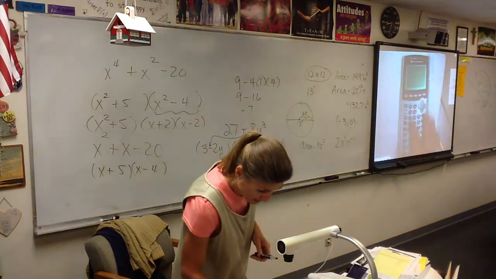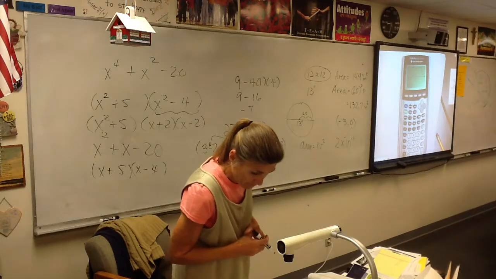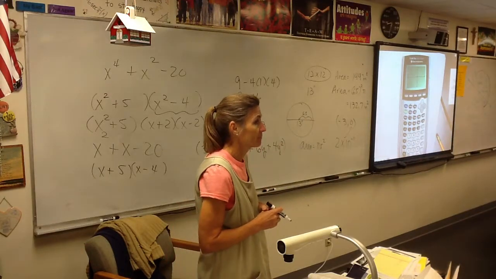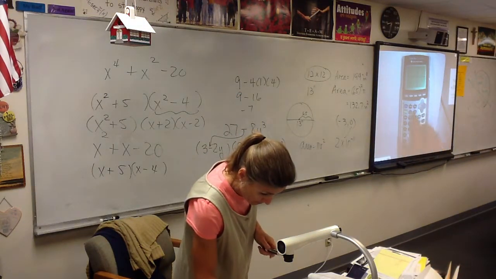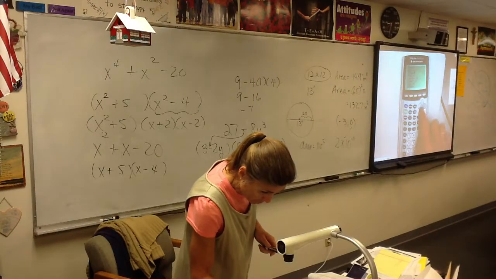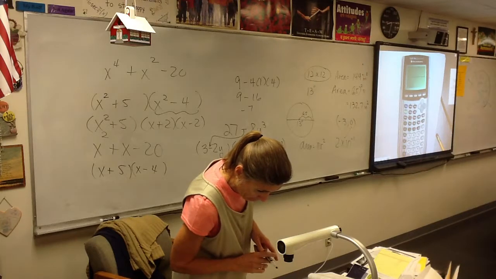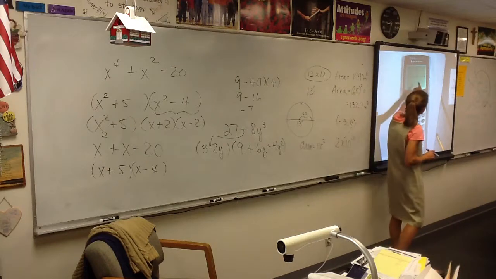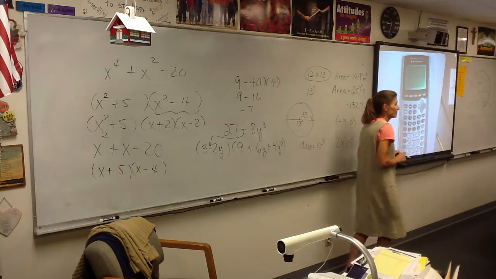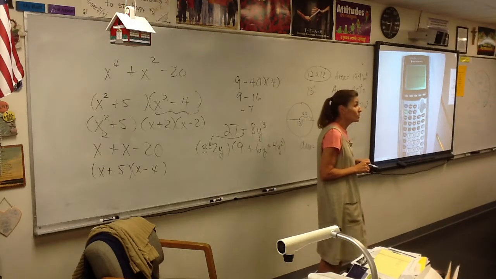So let's go back and let's make our window. How about -0.01 to 0.01? Oh my. Now I see very clearly it goes below. I'm going to make it a little bit bigger because that was almost too much. Oh, see there? How many zeros are in there? 2. Now, if I want to locate them, they're very close together.